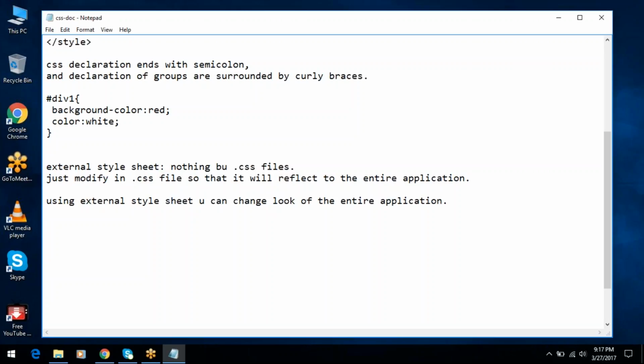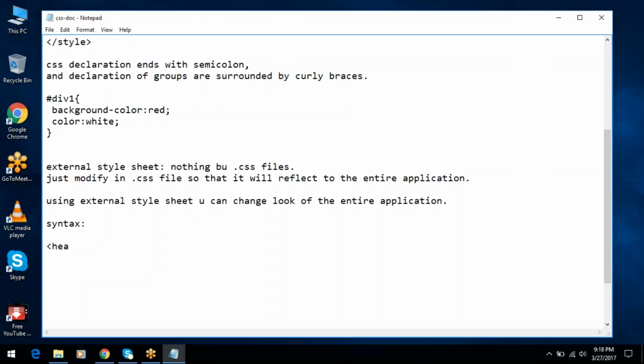Now the syntax for external style sheets. As we know, we can use the style tag, but no need for the style tag to call external style sheets.